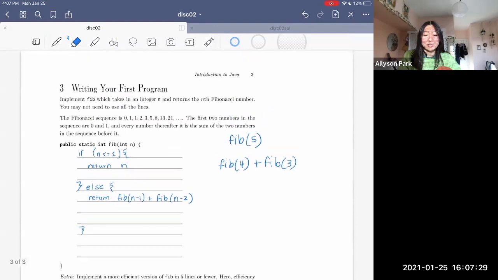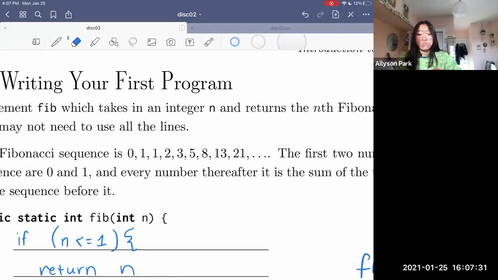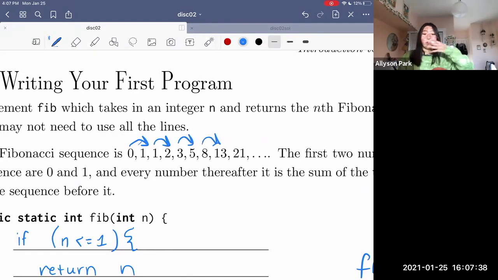Because we know that the Fibonacci sequence, you start at 0 and 1, and every number after that follows sort of in this direction, right? Like all the numbers later depend on the one before them. And so it was kind of weird to start at Fib of 5 and then go around asking for Fib of 3 and Fib of 2 before we've calculated them, right? It was like we were always asking for numbers that hadn't been calculated yet, and so we had to go calculate them, and that led to a lot of repetition, and it wasn't very efficient. When naturally, the way the Fibonacci sequence is defined is by starting at the bottom and working our way up.